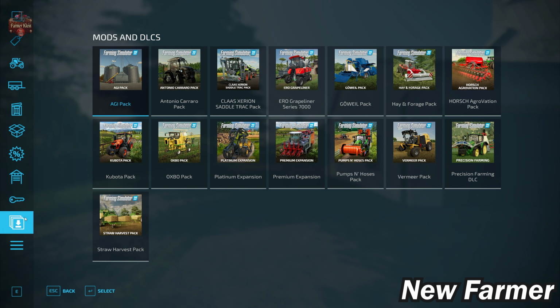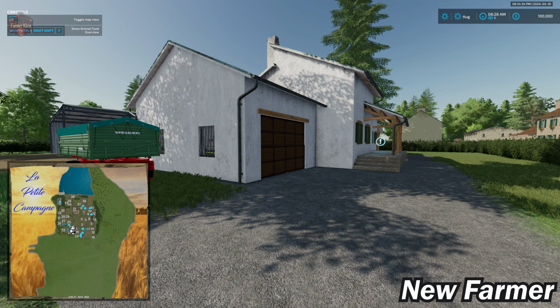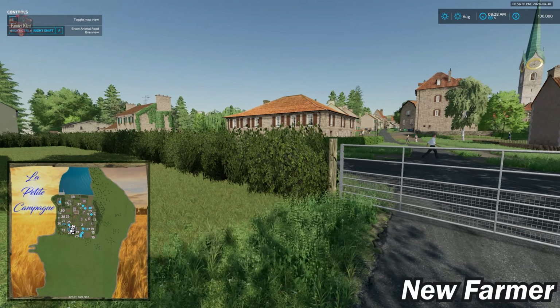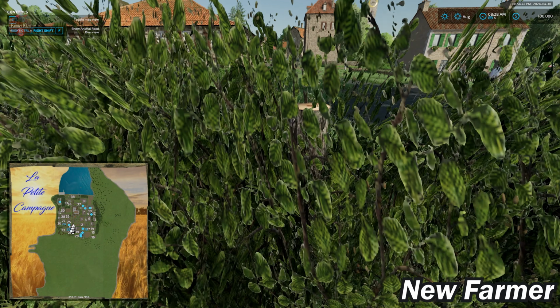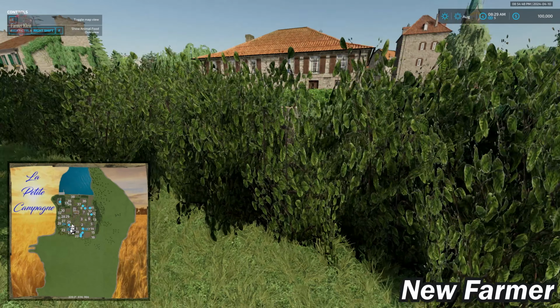Take a look at our mods and DLCs. This map does not have any custom vehicles or implements. Now, with respect to the starting farm, we do have a gate here, and we do have cuttable hedges. If you do have a chainsaw, you can come in here and cut these posts down that are a part of these hedges and get rid of these hedges.